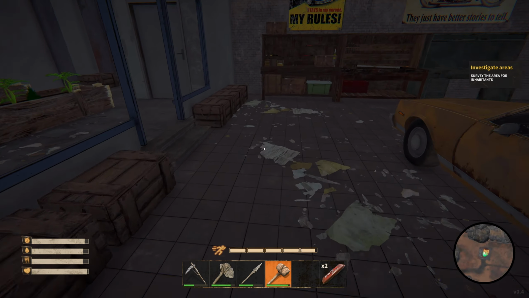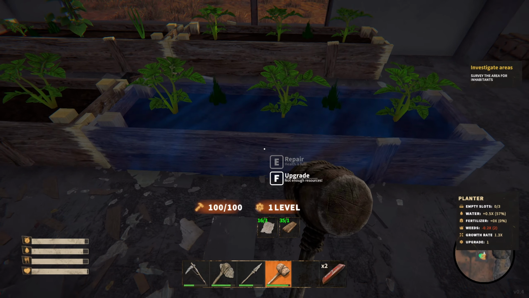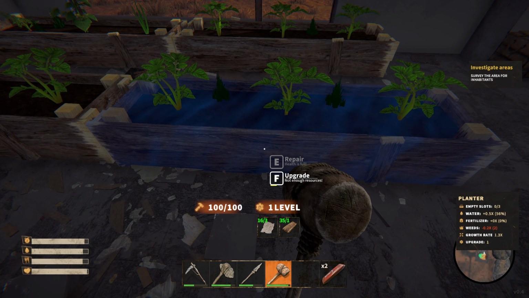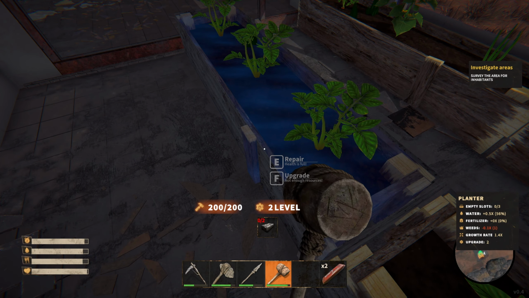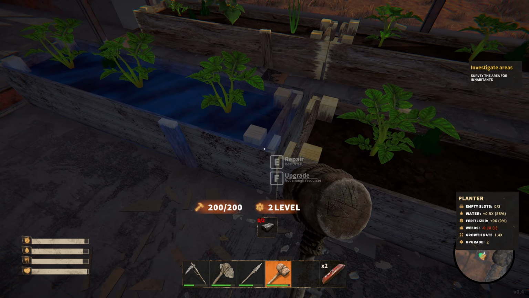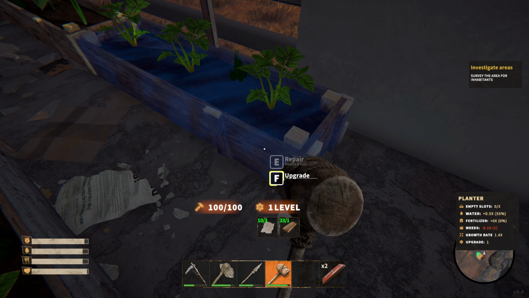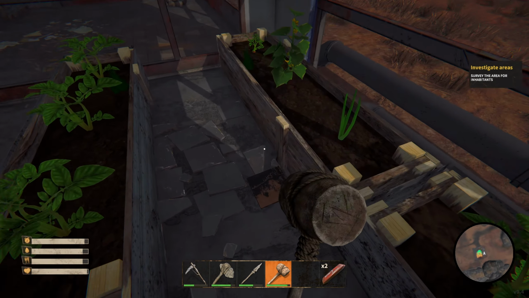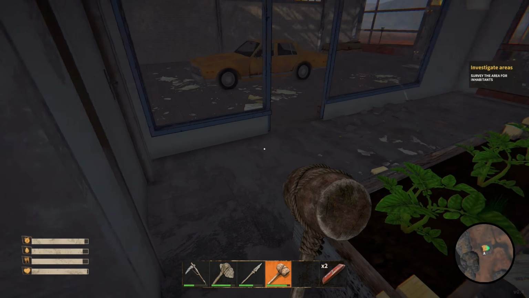What were we doing? Oh, I was going to try to upgrade these. How much material do I have left? We might have enough. There we go. Okay, I'm hoping that means they'll just last longer. So they only had 100 health. Now they're 200 health. And they're already growing. Man, you've got to keep an eye on this.